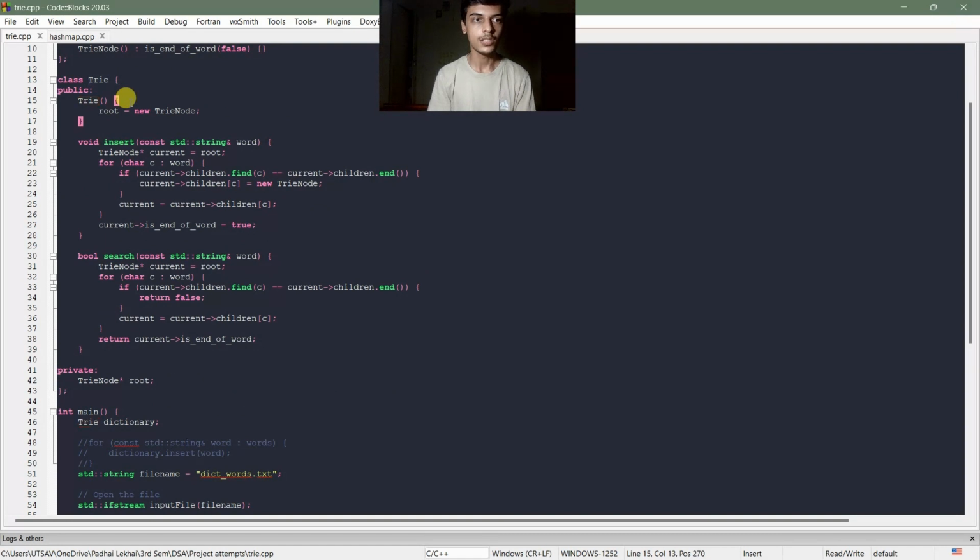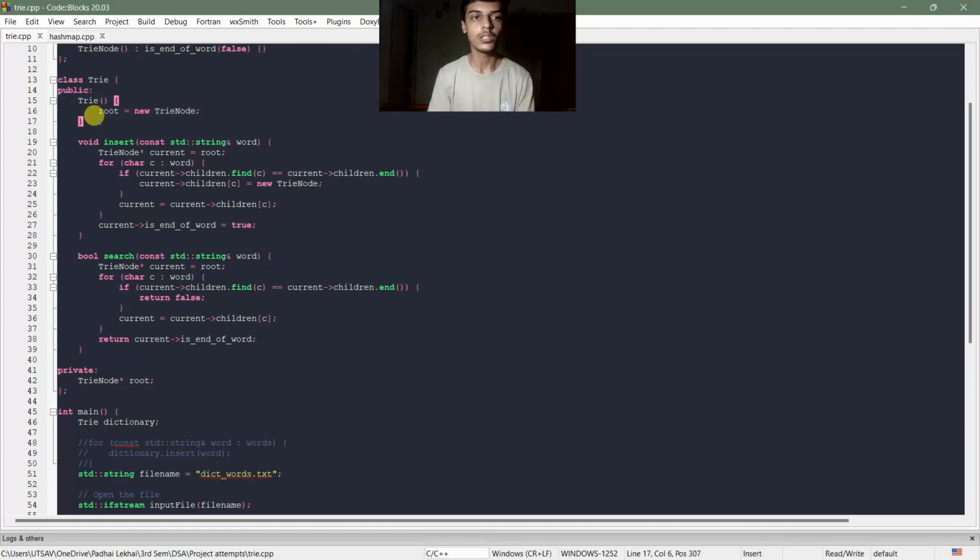So now we have a class named Trie. As the name explains, it will be representing a dictionary that contains a pointer to the root of the tree, and that root is present as a private data member throughout this class. So that is how we also maintain abstraction in this program. Now the public members are the constructors.